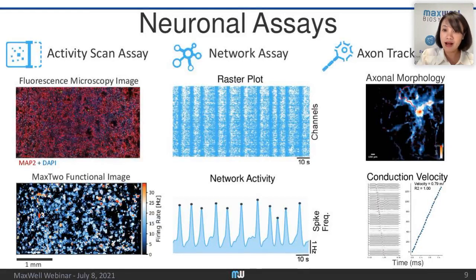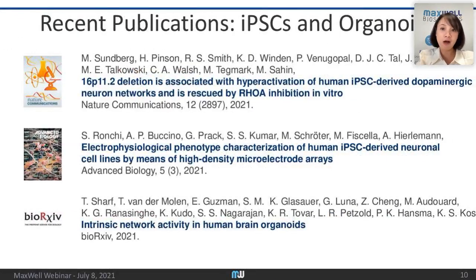And we can then use our algorithm to track these branches. For every branch, we are able to compute the conduction velocity along these axons, which is shown here below. So as the action potential propagates, we are able to follow it and compute the velocity, and this may be a very important metric if you're, for example, comparing the excitability or the health of your neurons. All right, so that's our quick intro about our technology.